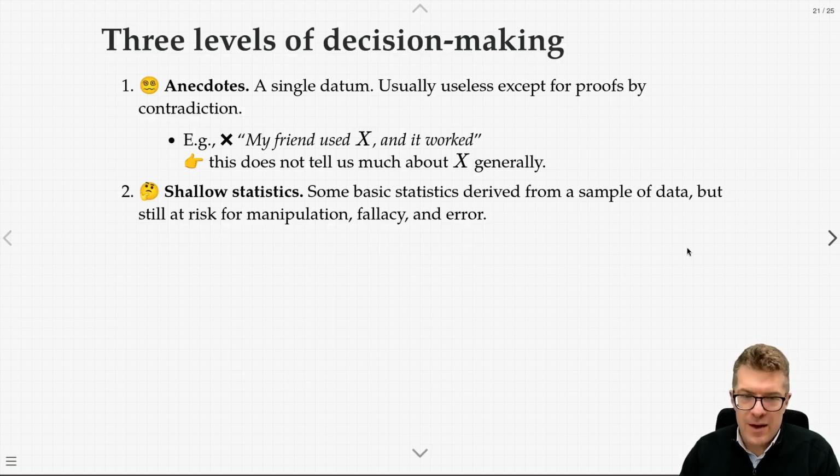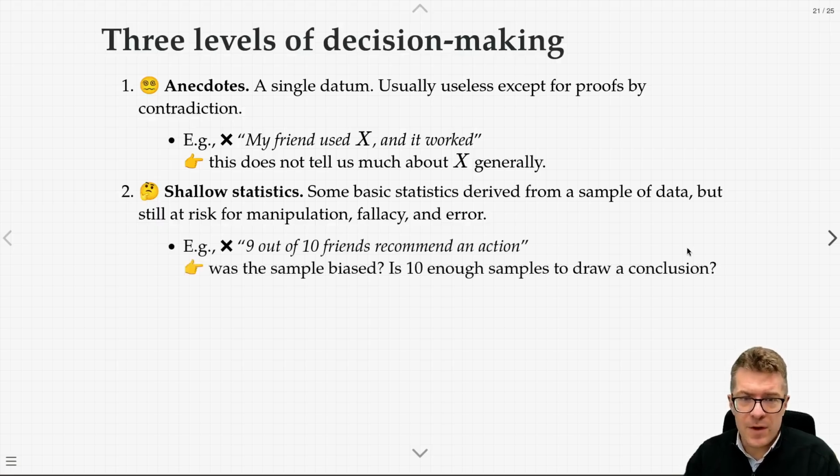Somewhat more specifically, we have shallow statistics. Here's where we've gathered data from the real world. We've computed some stats on them, so averages, variations, that sort of thing. We have a sample of data, and we're computing or communicating things like correlation and other statistics we'll get to later in this class. The one problem here is that this is still at risk for data manipulation. We talked a bit about sampling biases earlier, maybe cognitive fallacies, maybe we're not interpreting the data as we should. I mentioned way at the beginning of this module that the probability of cancer given a positive test is very different than the probability of a positive test given cancer, and other kinds of errors we can make.